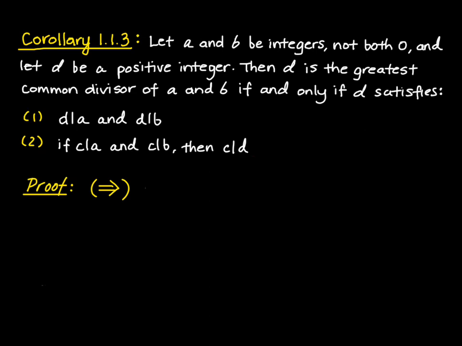Well, if that's the case, then we say that D is a common divisor of A and B, and also that if there's some other element C that divides A and B, then that C also has to divide D. So how is this different from the definition of the greatest common divisor? There is a slight difference, namely this idea that C divides D if it also divides A and B.